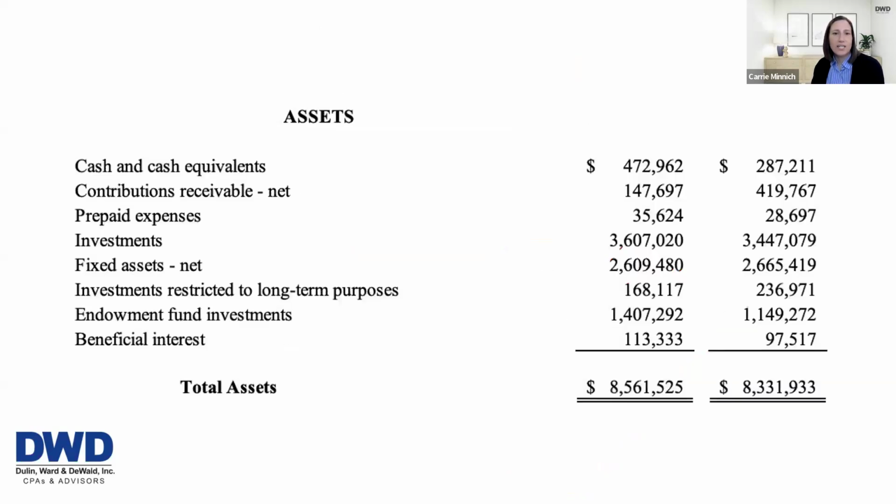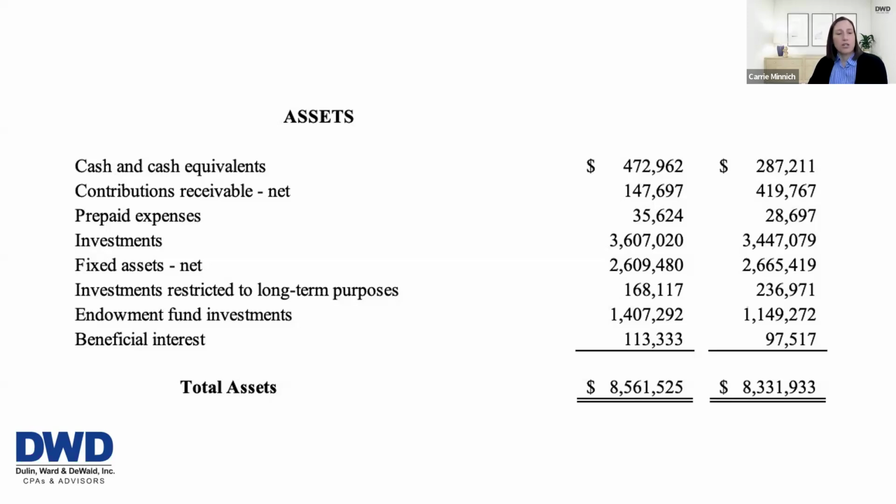All right, so let's dig down into assets. So when we're looking at the asset section, again, we have the assets on the screen now. The first column is 2024, second column is 2023. Usually assets are sorted in order of liquidity, which means how fast they can be turned into cash. So usually cash is the first line item on this statement.